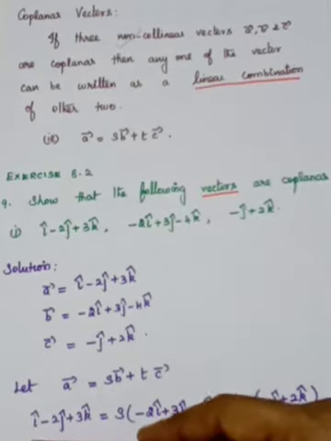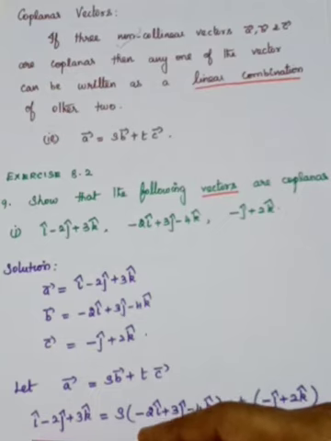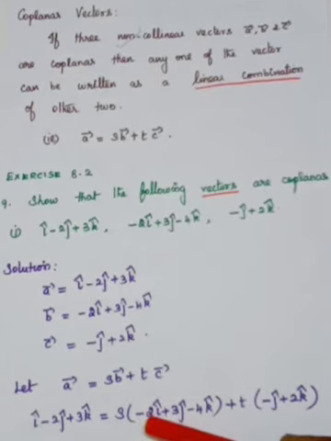Take the left side. What is the i cap coefficient? It is 1. Coming to the right side, the i cap coefficient is minus 2, multiplied with s, so minus 2s, and in the other vector there is no i cap, so it is 0. Therefore you have to equate the components on both the sides. On the left side the i cap coefficient is 1, on the right side you have minus 2s, so 1 is equal to minus 2s.